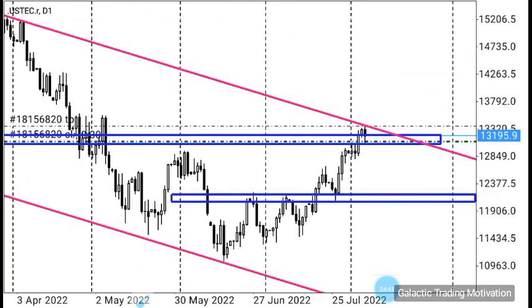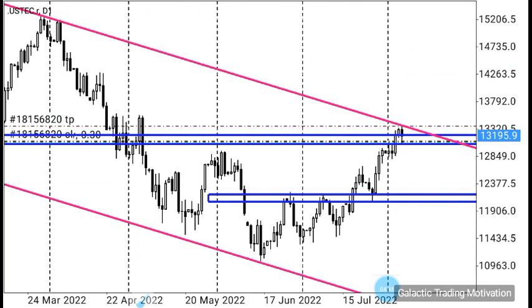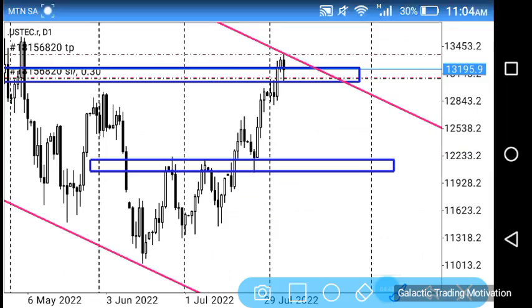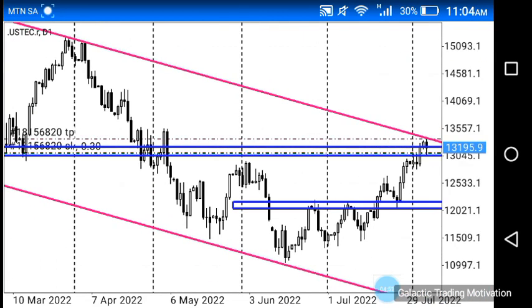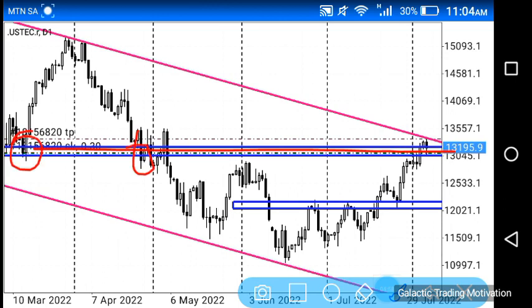Right, so what else do we see on this chart? Remember, on the weekly chart, we spoke about how we have this level over here, and it is a very strong level of resistance, and that is because we have multiple touches where that level is.